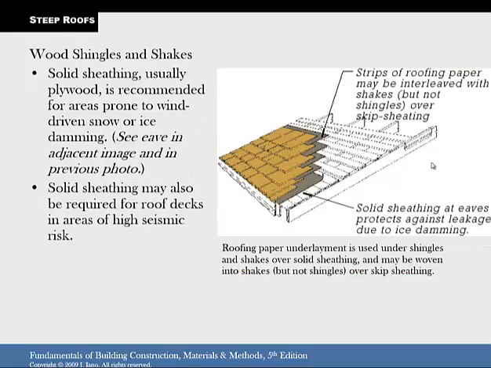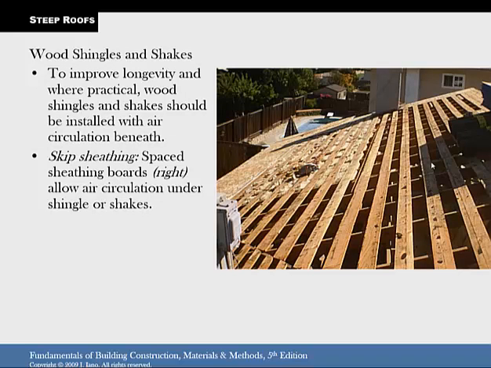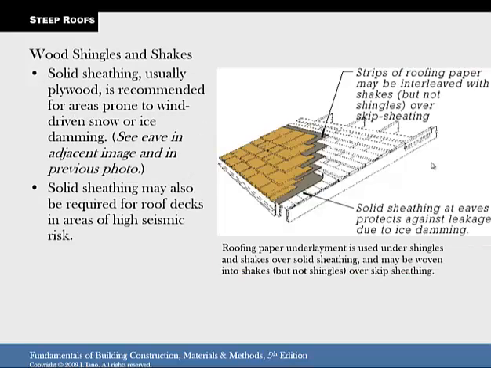And here you can see, well, they're saying here it depends on where you are. If you have a wind-prone area like we do, you have to have the solid sheathing because that's required by code, but then you have to do other things. But the other way, the previous way, is the more traditional way, how it was done in the beginning before we had all these scientific materials.